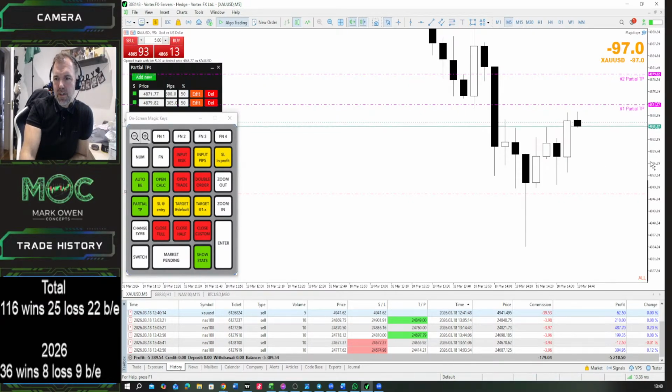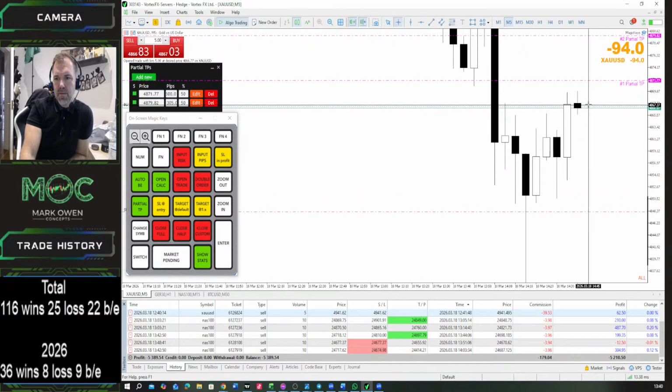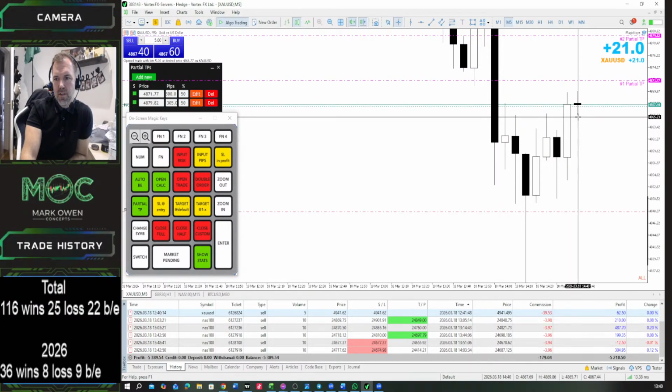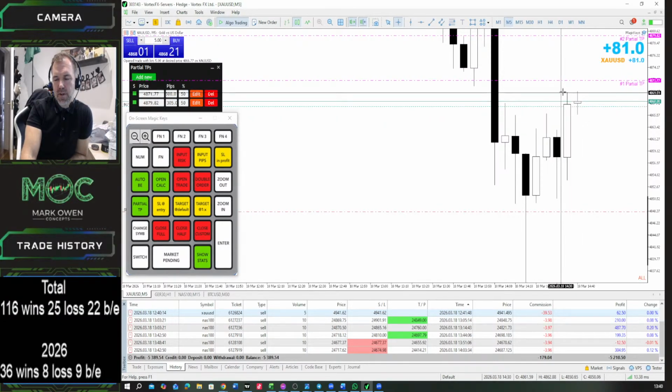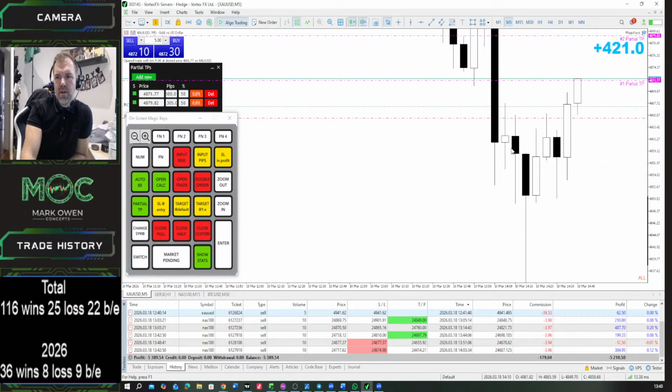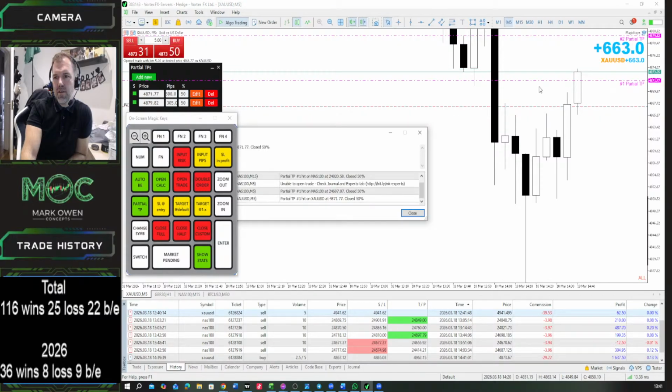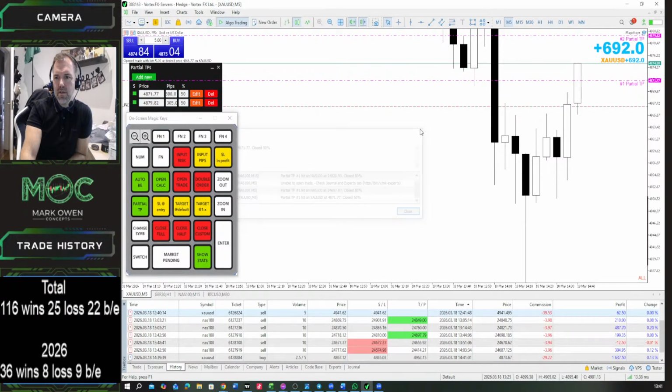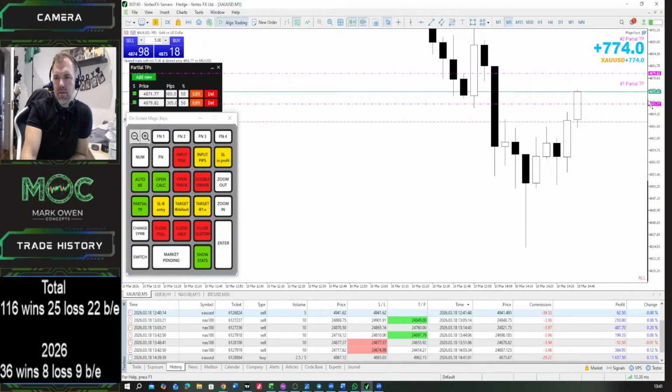Okay, so the 5 minute candle looks all right. I'm happy with that. If we break the high, what I'm going to do is bring the stop up underneath the low of this candle. So as soon as we break the high of this candle, I'm going to bring the stop up. There we go. Why is it not closed? Why is it not closed? There we go. Finally. Let's go.